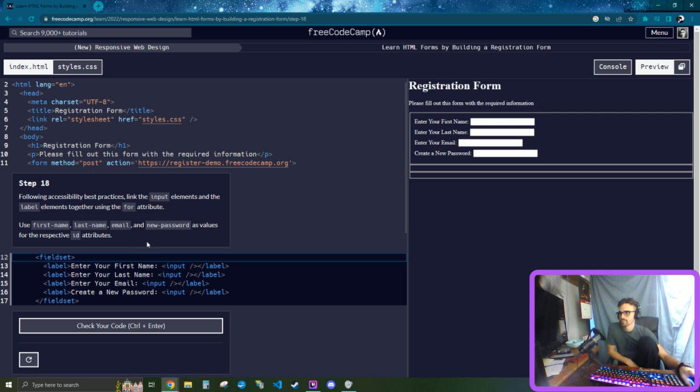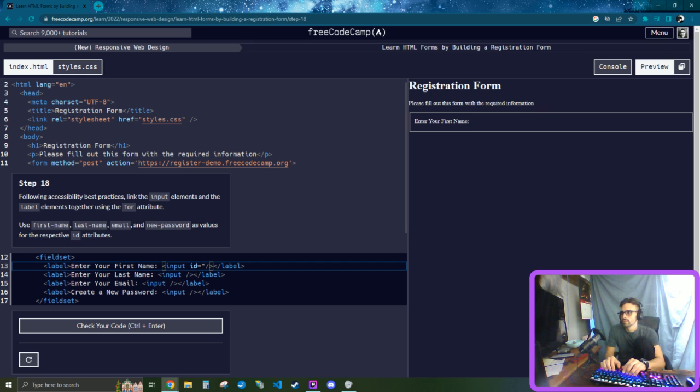Following the accessibility best practices link, then tie the input elements to the label elements together using the for attribute. So use first name, last name, email, and new password values for the respective ID attributes. Okay, so we need to put an ID for this. This will be the first name.